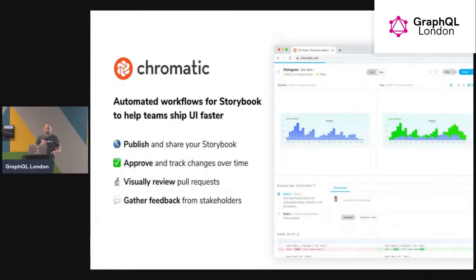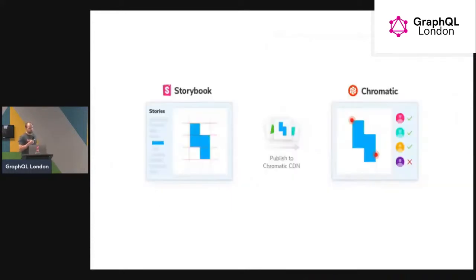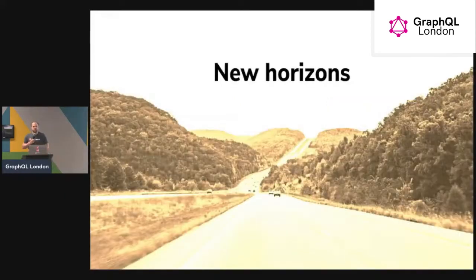Okay. So that's basically what we do in a nutshell. But for all intents and purposes of this talk, you can think of it like this. You build a Storybook on your local machine, you push it to the Chromatic CDN, and that's where this story starts. We were looking for some new horizons. We had several projects lined up that we wanted to realize, but they relied on being able to extract information that we had at Chromatic and make it available publicly, or at least to these particular projects.